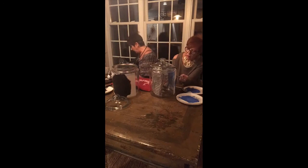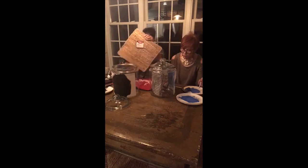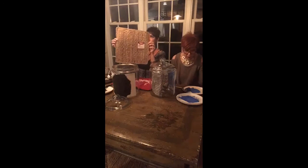All right, and then today we found these ones because I bought four of the red and teal. And then I thought at the head of the table, we'll put a little bit of a different texture on. And I'll stencil one of the stencils on there. And those were very reasonable, too.